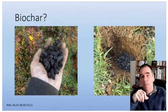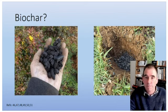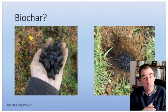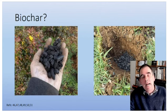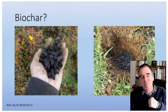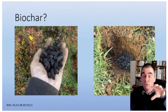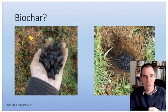And you can see on the right, that's where I was going to plant a tree, and I put a little handful of biochar down at the bottom to increase the ability for carbon storage, and increase the mycorrhizal fungal habitat there under the tree once it's planted. And whether or not that's a worthy thing to do in my climate or my soil, I don't know. There's still a lot to learn about the use of biochar, and I believe there's other speakers at this conference speaking about biochar. I'll be very interested to see what they say about it.